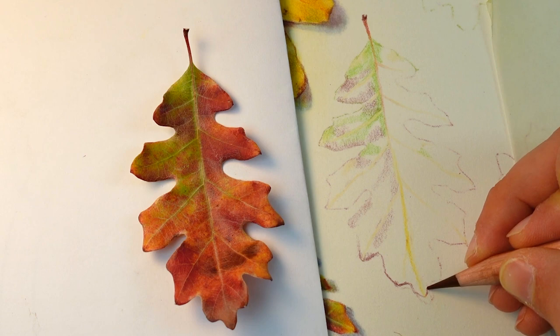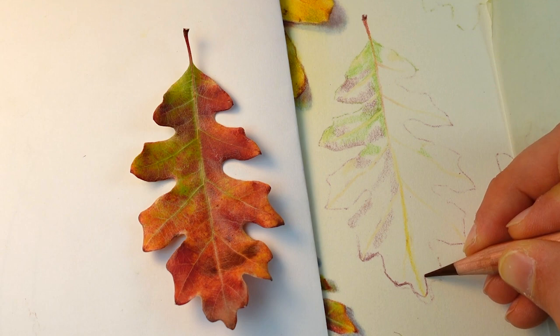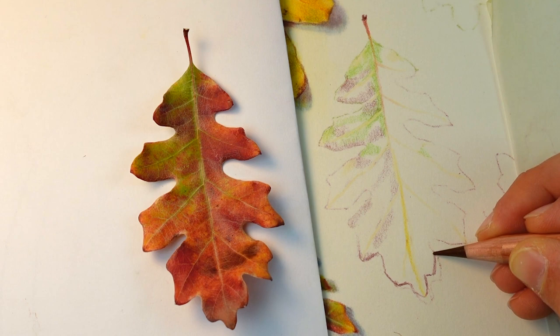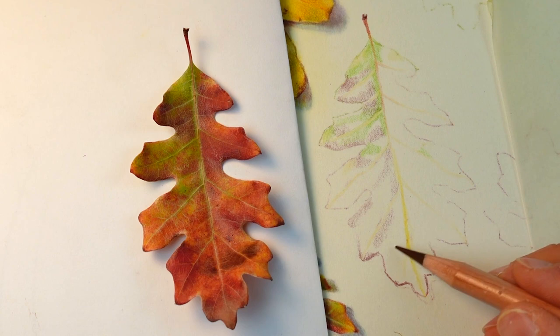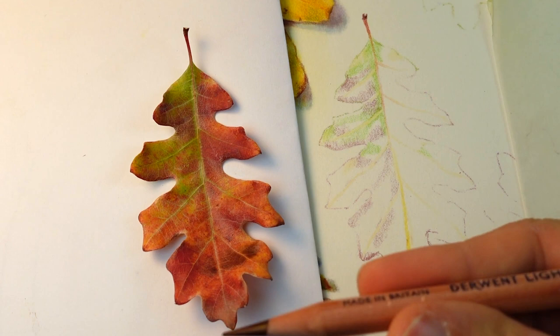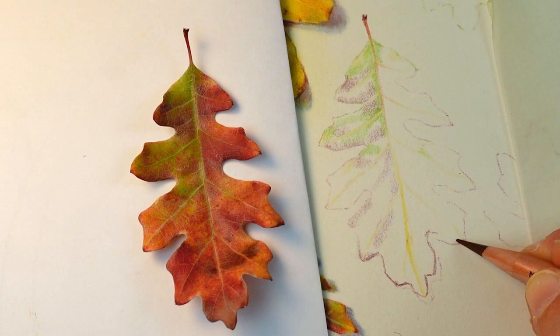Here I am physically bringing the bottom contour of the leaf up just a tiny bit, but there is a little sliver of leaf that isn't going to be there anymore. The reason I've decided to make that adjustment is because this is an area I can hide and camouflage in the leaf shadow or cast shadow. If it was going to be an area in stark bright white, I probably would have just worked with the original proportions, because I won't be able to erase the original lines completely.